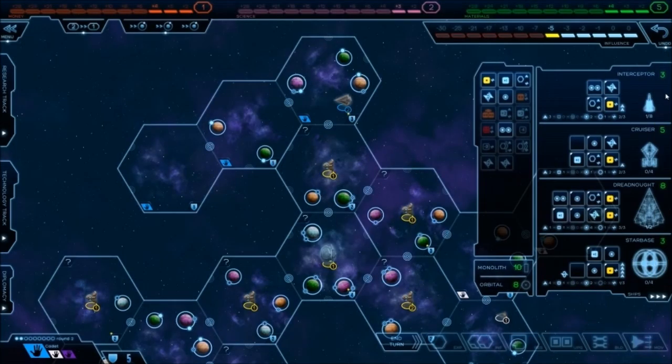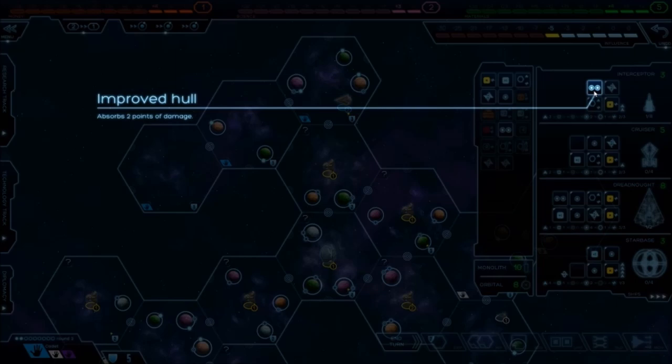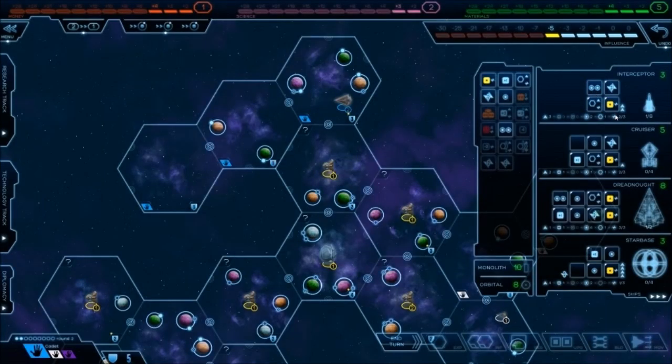Alright. So that's +1 health, +1 health, I'm guessing. Or absorbs 2 points of damage. Well, I'm trying to figure that out. How did it change? Maybe that's what these numbers here are? I'm not sure. No, maybe that's the speed. Alright, well, we'll just skip past this. Okay. So end turn.